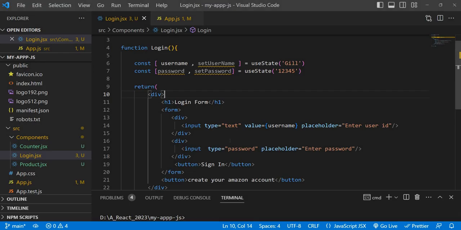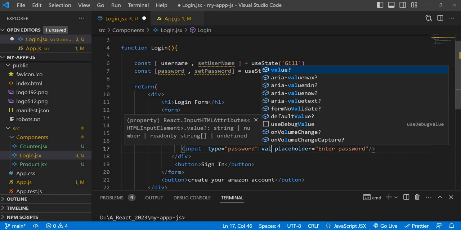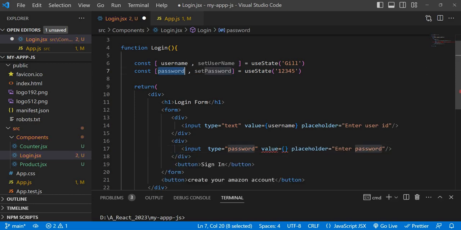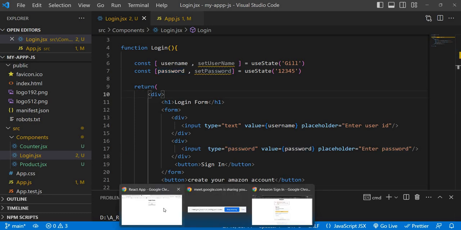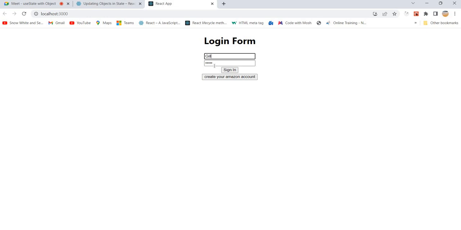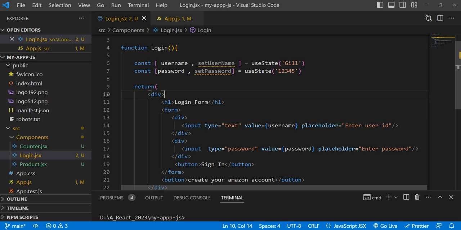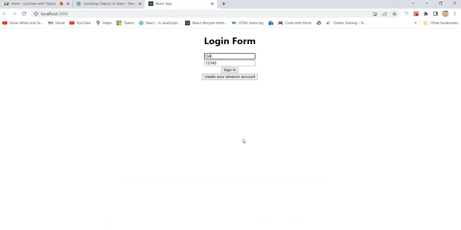So if I store some password here, value, what I'm doing, I'm just taking password here. So that means I connected the username state to the first input box and password to the second input text box. So this definitely will display the password, but hopefully 5 dots. Very good, because we are just hiding that password. Or if you want to see whether it is working properly, at least at this moment, just go with the type as text so that you will see the password as well. 1 2 3 4 5.